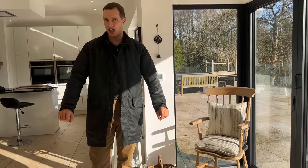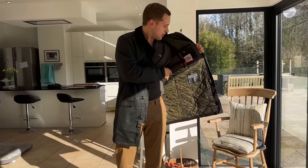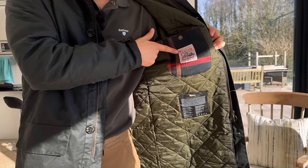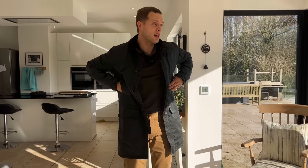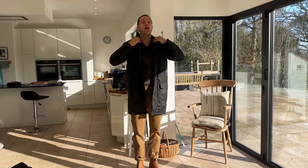Size large — I'm 6'1", 80 kilos. I actually like getting a large in Barbour jackets just for that slightly oversized feel. The quilted finish on the inside with a bit of the classic tartan, and have a look at that logo — it's all so beautifully old school. First time I've ever had this, and it's useful for Cornwall because it's sunny but still cold. Hand warmers — so useful, never had a jacket like that. Cord on the collar as well, and it's just all-day comfort.